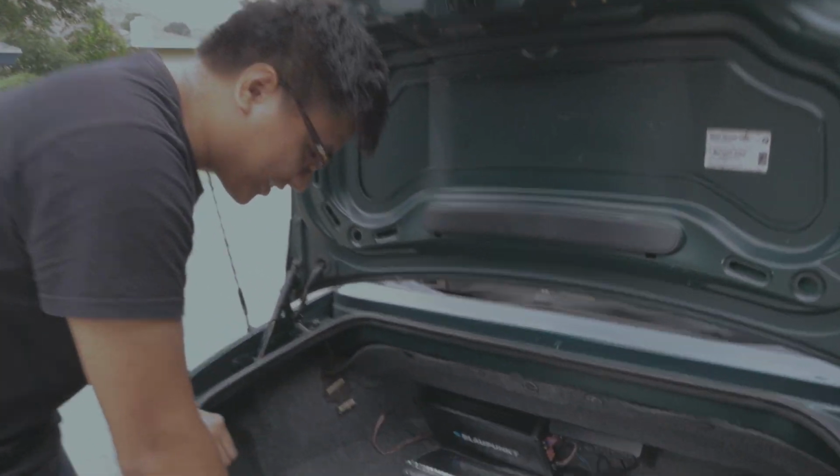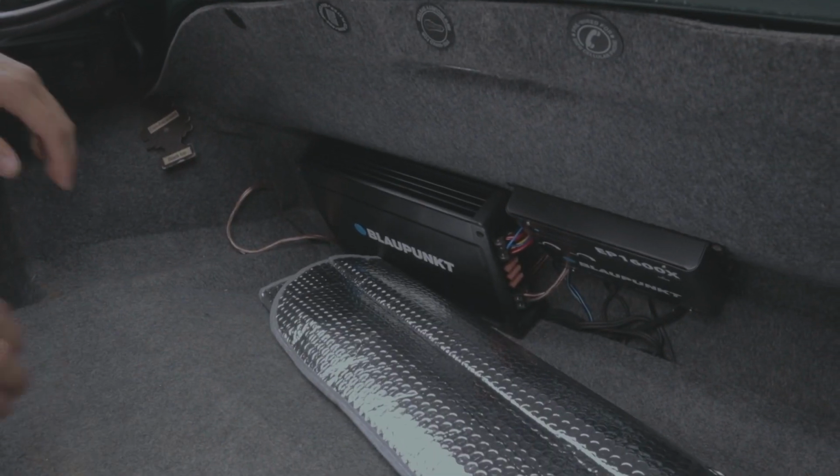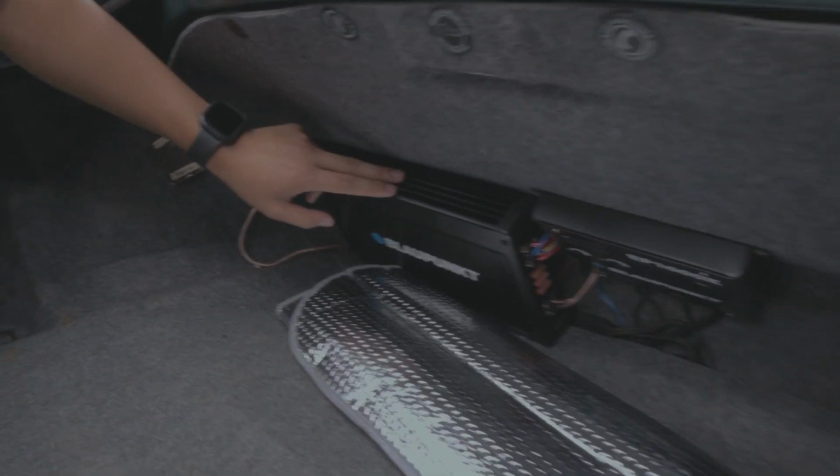So here's the trunk space of the Z3. As you can tell, it doesn't really hold much. And the previous owner left this big old amp here for the sub, but he took that out.